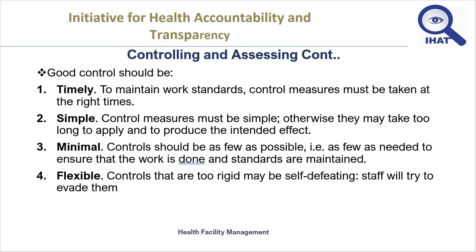Good control should be timely. To maintain work standards, control measures must be taken at the right times. It must be simple. Control measures must be simple, otherwise they may take too long to apply and to produce the intended effect. They must be minimal. Control measures should be as few as needed to ensure that work is done and standards are maintained, and they must also be flexible. Controls that are too rigid may be self-defeating. Staff will try to evade or circumvent them.